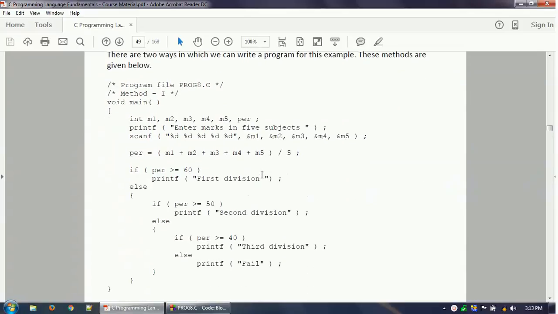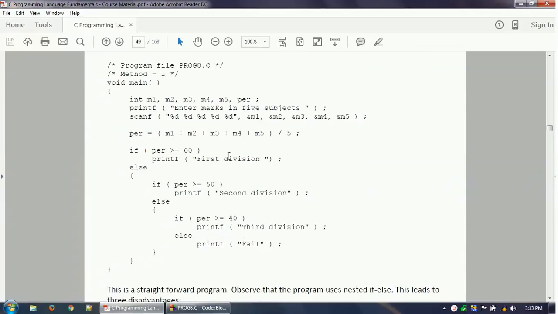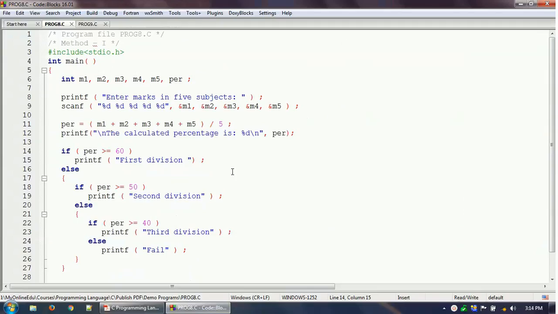So we'll directly jump into this particular program, which uses nested if and else. Okay, so here I have written the program. As you can see, I declared 5 integer variables m1 to m5 to store the 5 different marks, and one variable, percentage, to store the percentage.